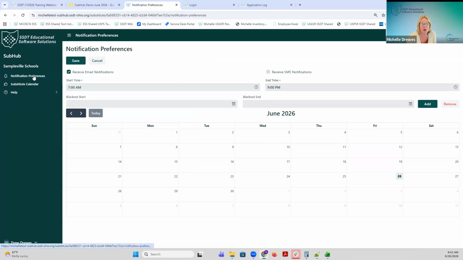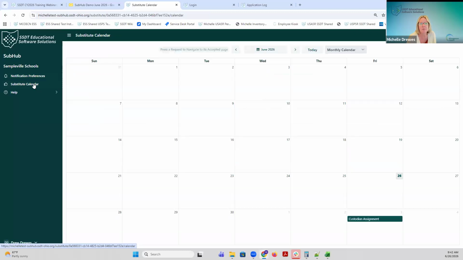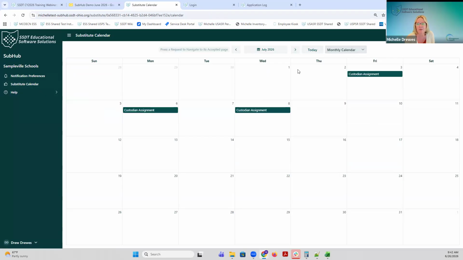So underneath here, we have the notification preferences that we just talked about a little bit ago, and then we changed this. I think it used to say substitute requests, and now it's substitute calendar. And so again, it's better in mobile view that they can easily see the requests that they have accepted for this district. And this is like a district by district case, right?